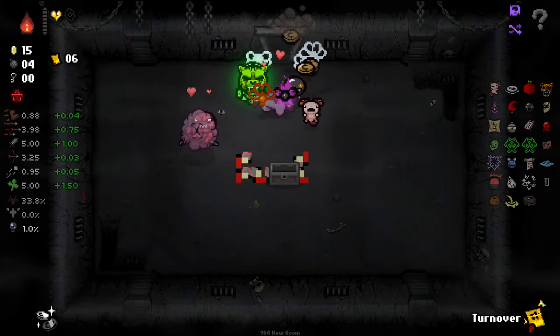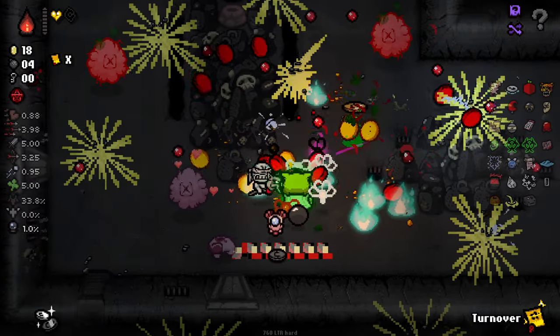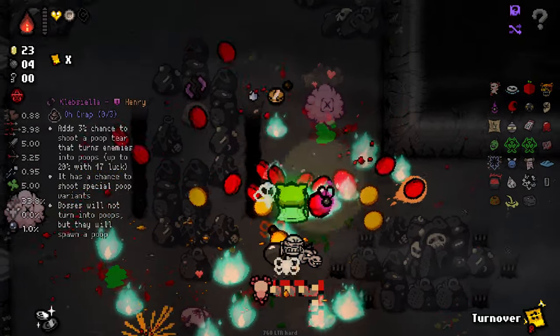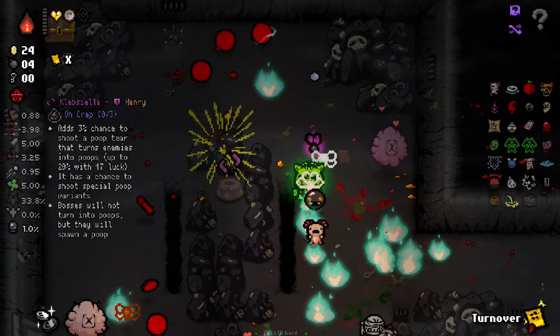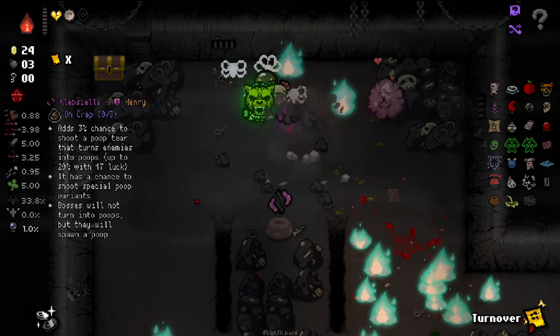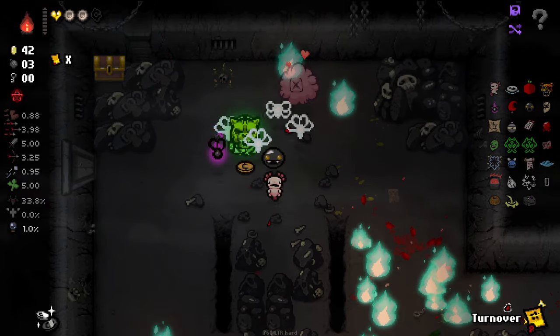Oh no, we no longer have mapping. Anyway. Good stuff. I'm not going to pay too much attention to the money here. Ooh, there's an item here. Not that I can actually pick it up, but there is an item in here. But at least there's a good amount of money.